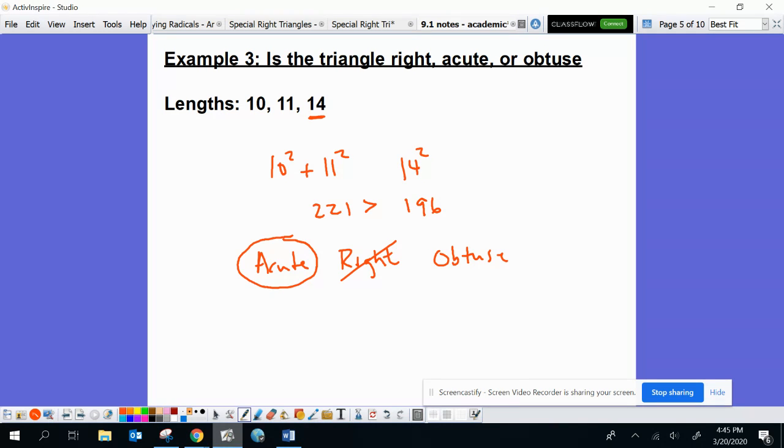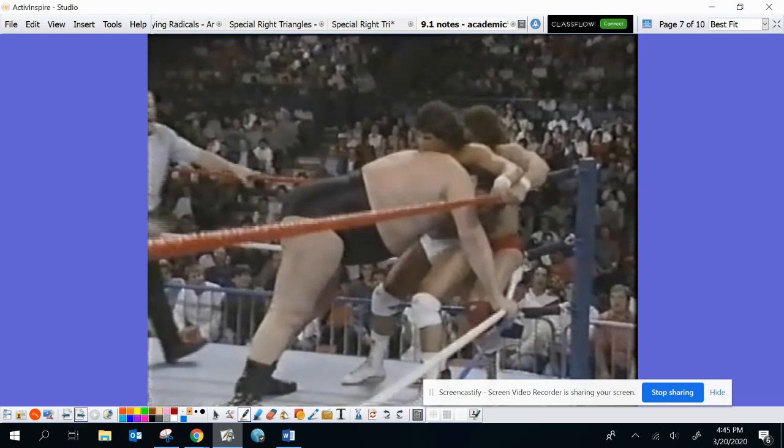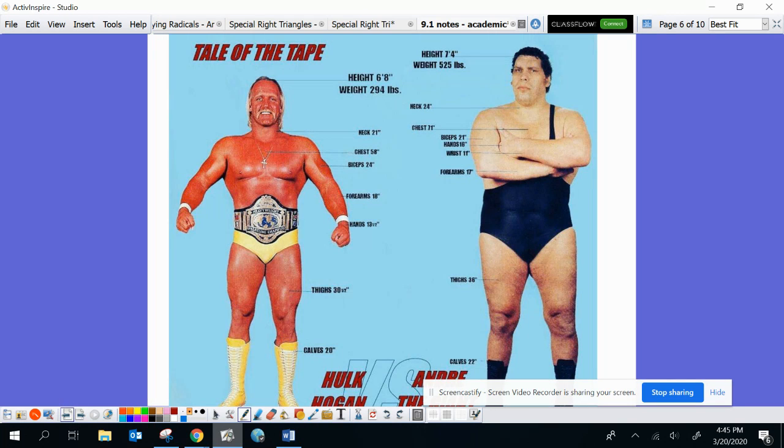So here's going to be a way to remember that, at least I think might help you. In the mid-'80s, there was a wrestler, Andre the Giant. This guy was enormous, as you can see the tale of the tape here with Hulk Hogan. This guy was so big that he would routinely wrestle in these matches where he took on 2 regular size wrestlers. And so I want this to be a good analogy for this situation. When the 1, in this case Andre the Giant, is greater than the 2, that is one enormous, huge wrestler. That is an Andre the Giant size wrestler.